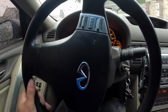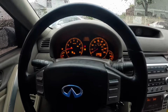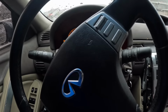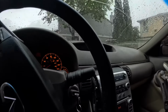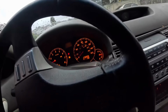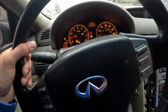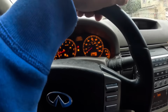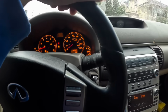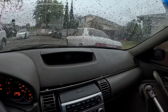I'll probably have to buy some more right now. Anyways, I'm gonna buy oil before I blow this up. I'm so tempted to pop clutch, but I can't, because I'll probably send a rod through the roof. So it's all good. Let me go get some oil, mainly. And then I suppose I'll buy another quart of power steering fluid. It's always good to have. My legs are getting drenched.